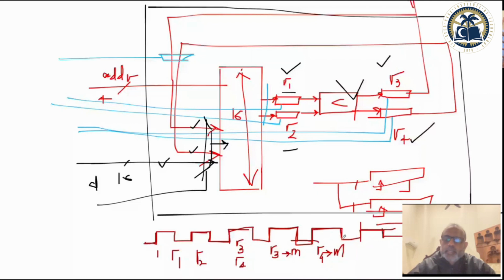I restart by loading a value from memory into the R1 register. So my states are, first I need a state where I read R1. Then I need a state, because every cycle is a state, where I read R2. And once I have R2 and R1, as it is a combinational circuit, it will do the comparison. So I assert to write values in the R3 and R4 registers.